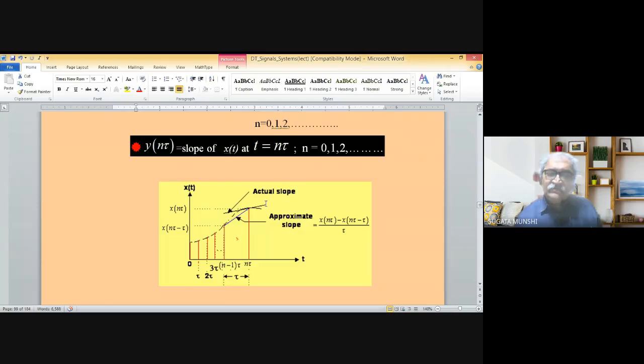That can be done only for offline signal processing. When all samples have been stored, you can proceed with that forward difference algorithm. But for real-time application, you have to consider this backward difference algorithm. You have to use sample values that have already occurred. So y n tau will be approximately x n tau minus x n tau minus tau, divided by tau.